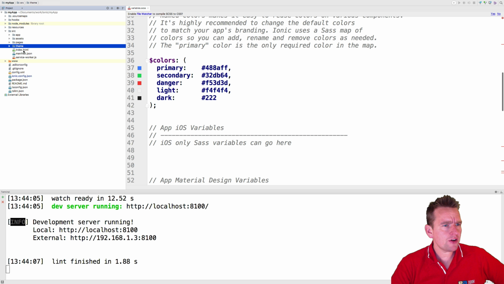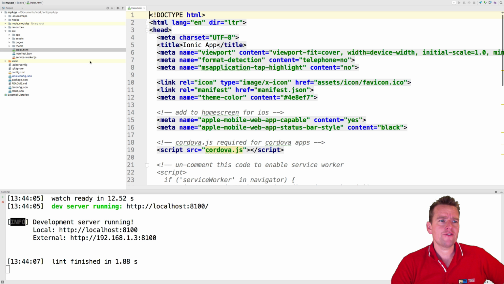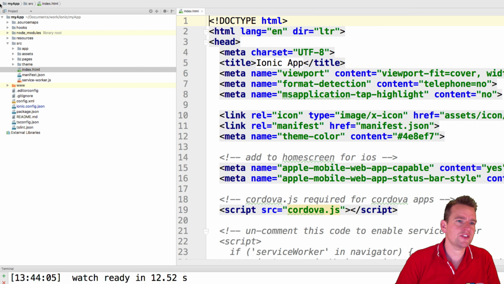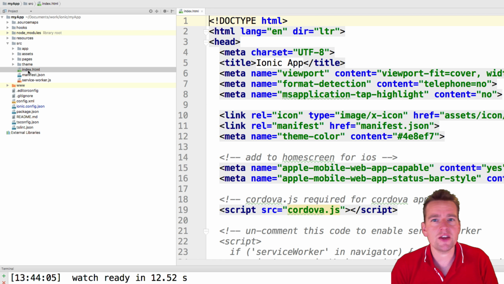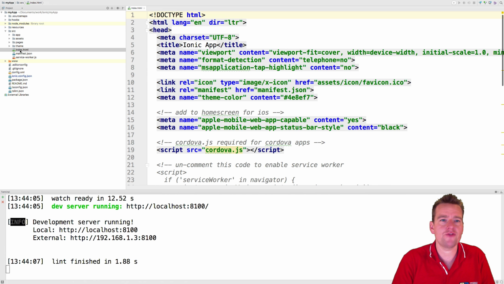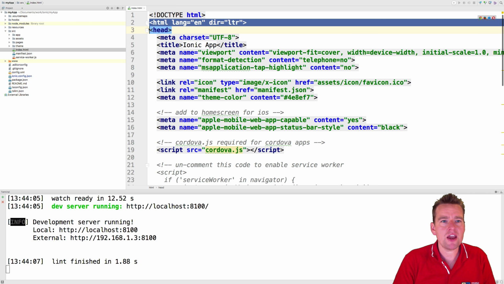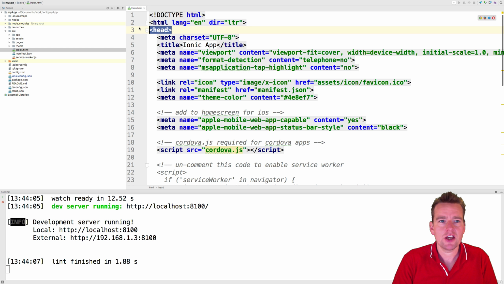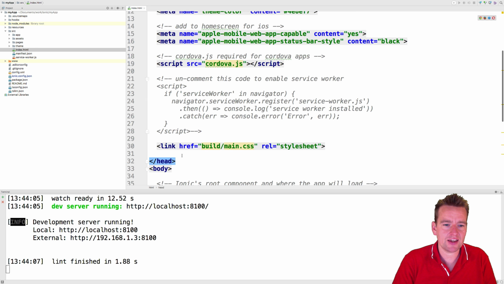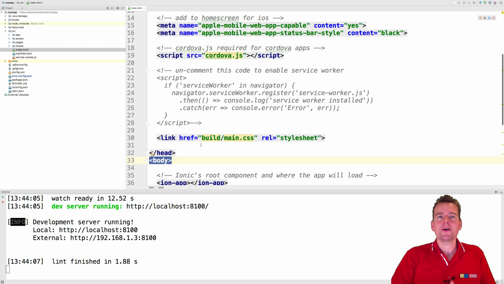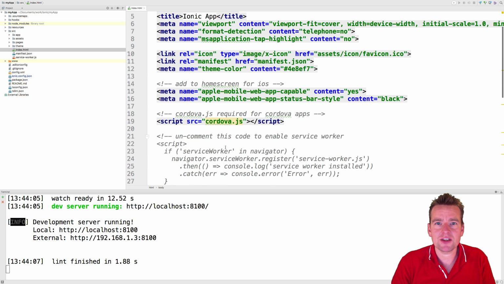Now the theme, all of this is actually launched from the index.html file. A lot of times the index.html for any web-ish application is kind of the goal, the starting point for any web application, and it's the same here. First you have your head right here. An HTML file is kind of, you have a doctype right here, that's HTML, and then you have the main tag, that's the HTML tag, you have a head tag, and you have a body tag, like this. That's kind of the main building blocks of an HTML file, right?